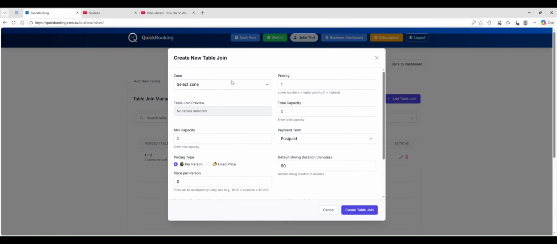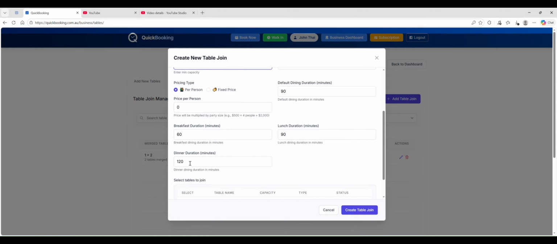Okay, I'll try clicking another one, which is the outdoor zone. Priority might be 2 as well. Total capacity, the table just now might be 5, 6, and 6 people, making it 12. I'll click and enter 12. And right here, you are able to set the minimum capacity to, let us say, 8. Oh, wait a second. The tables were actually configured for 4 people earlier, not 8. For the postpaid option, it remains exactly the same. This will be set to 90 minutes.